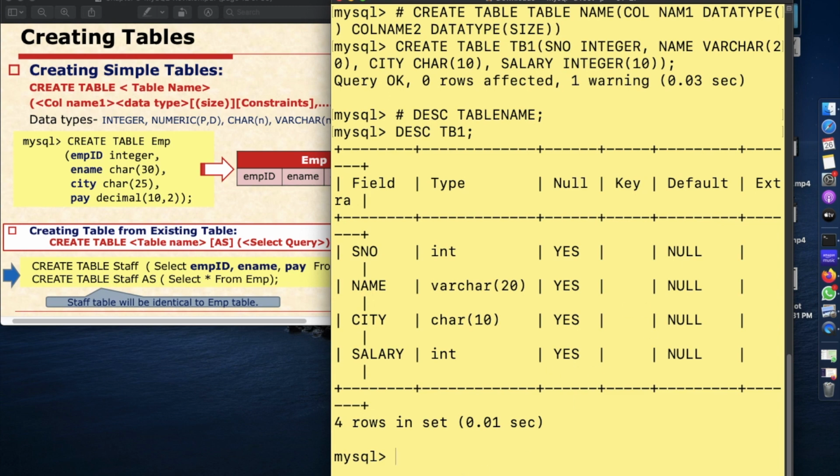Now I will insert values into the table. This is the structure of the table.